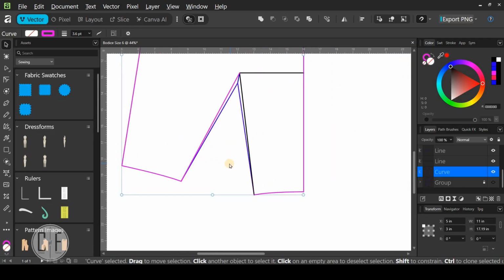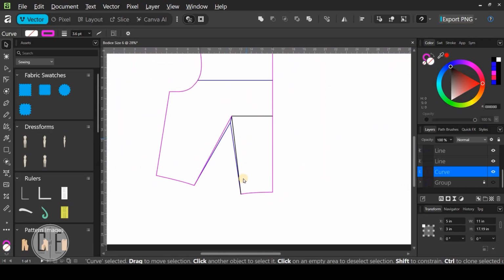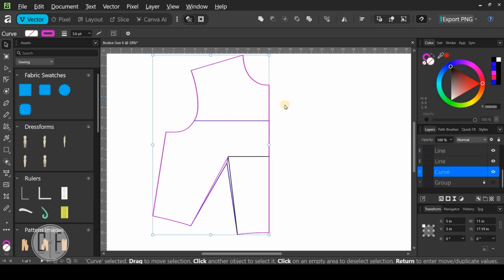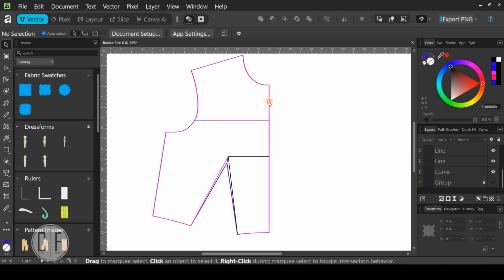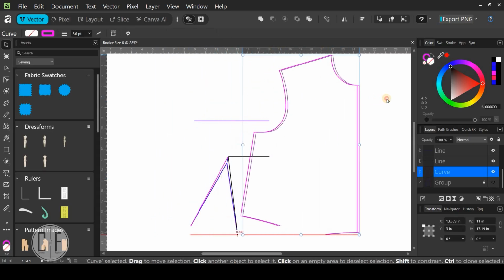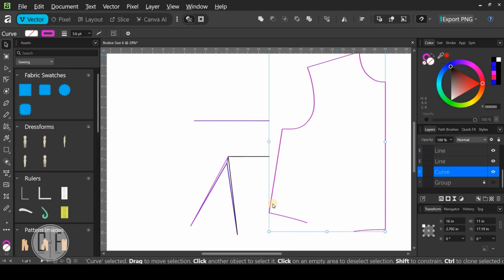So now when I come out of this, just to show you where we are right now, if I pull this away, you'll see that this is becoming one shape. Okay, and so we have the dart leg to add to it.